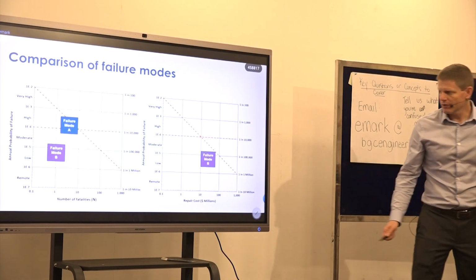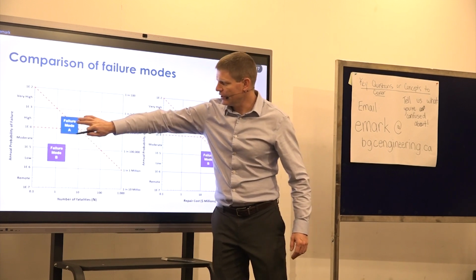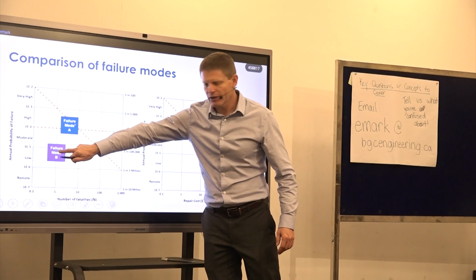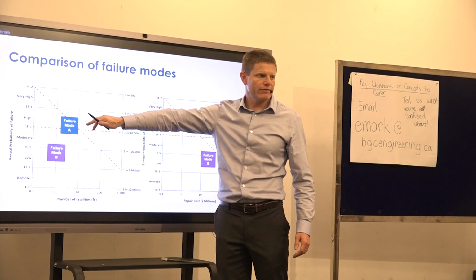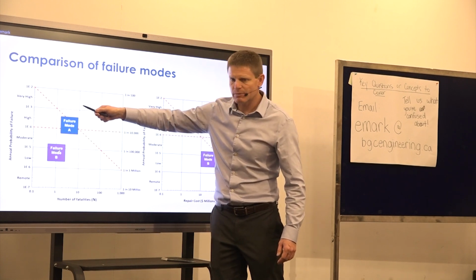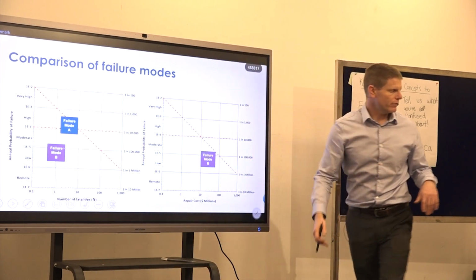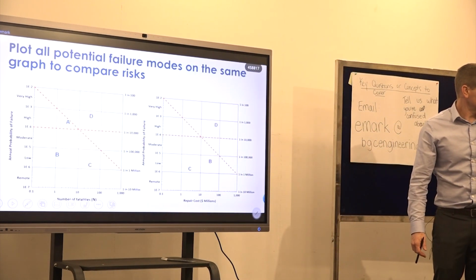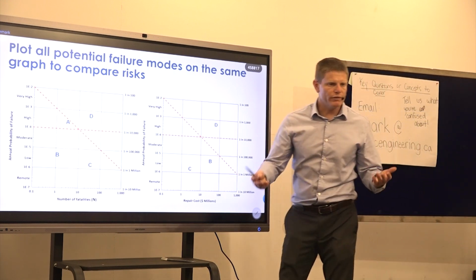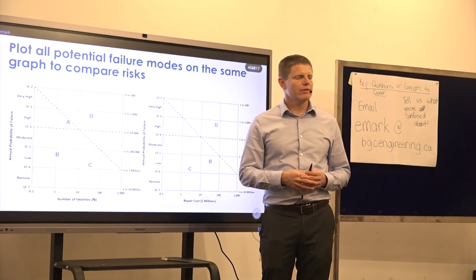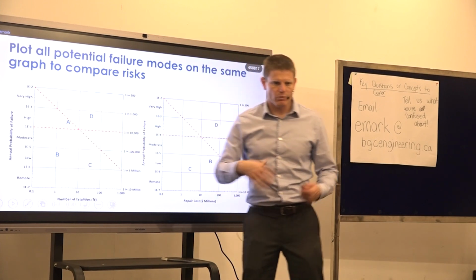So now when you compare these, let's just look at the fatalities. Our failure mode of killing a worker plots way up here, and our failure mode for the piping plots here. So this one is the higher risk failure mode. And so this is where you would invest money, and this one you would not need to invest money. That's how you compare your different failure modes. Now, if you have 101 failure modes, and in the end you want to compare them, you can plot many of them on the same graph to understand which are the most important.